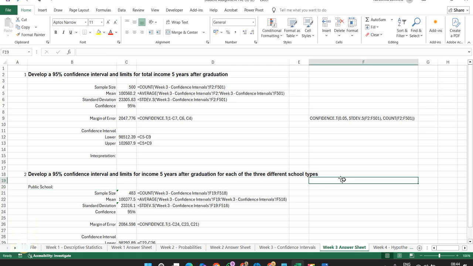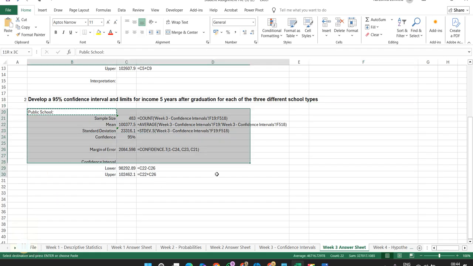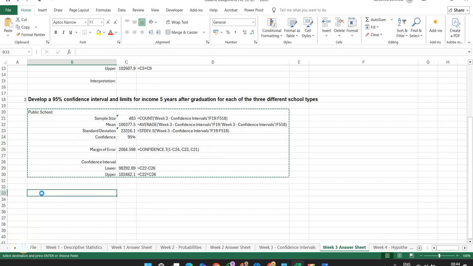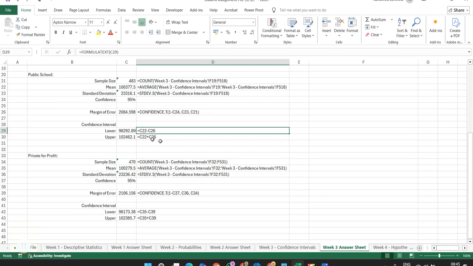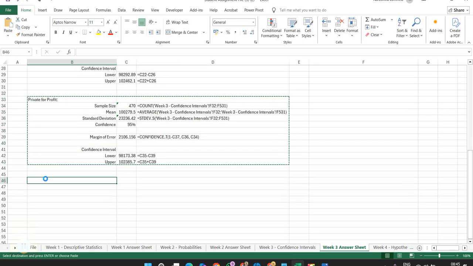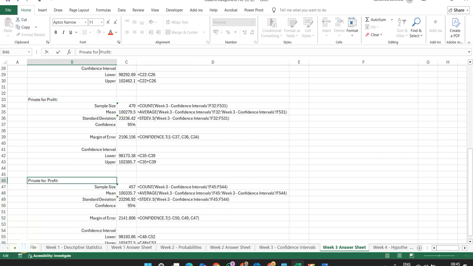Next, we take the same data for private school, then private for profit, again the same values, and then for non-profit.